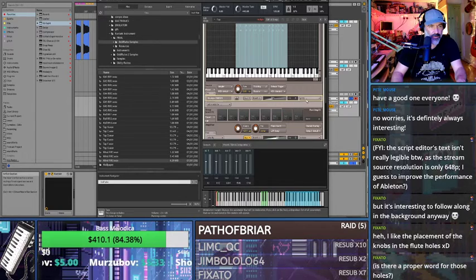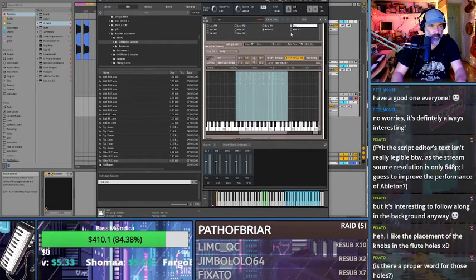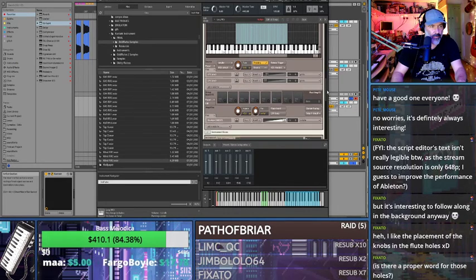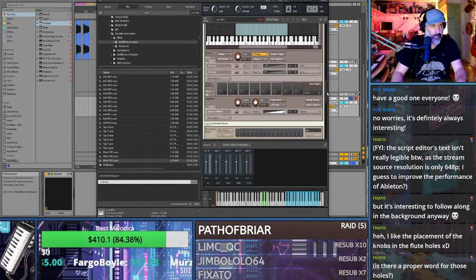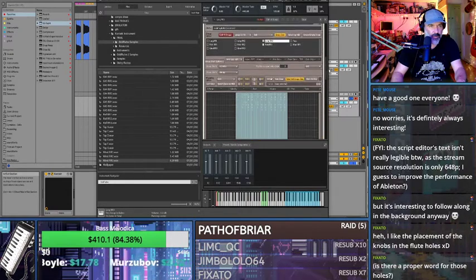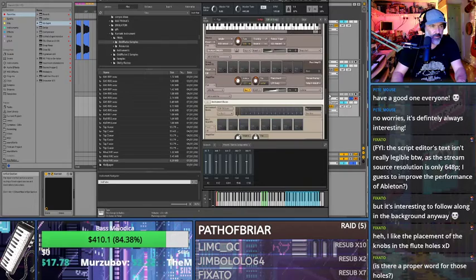And why? Group insert FX, and actually it should be in there. Yeah, I put the ADSR in the wrong place.